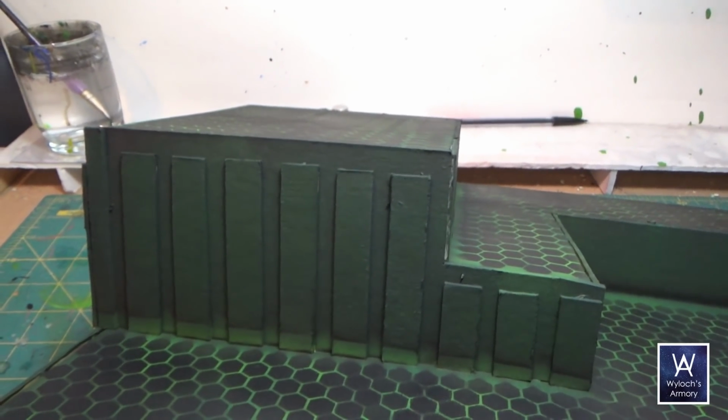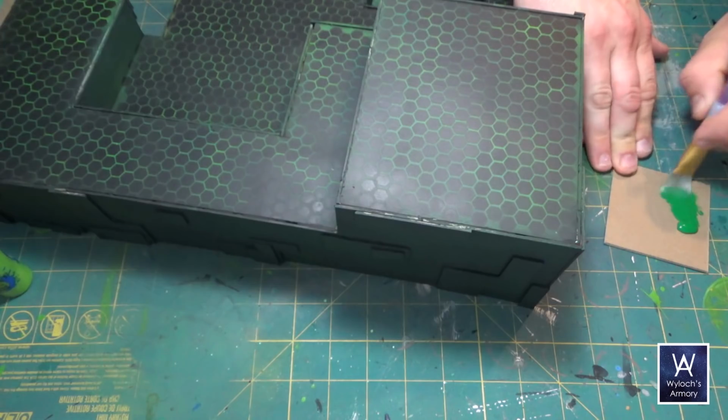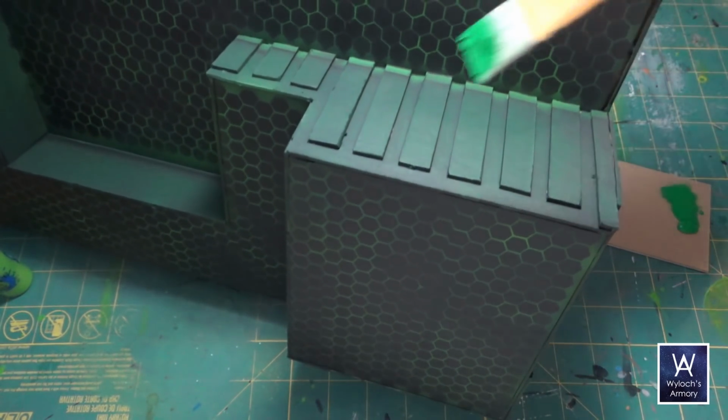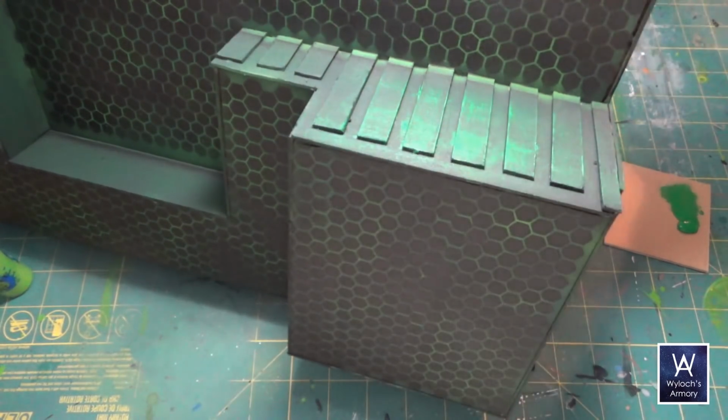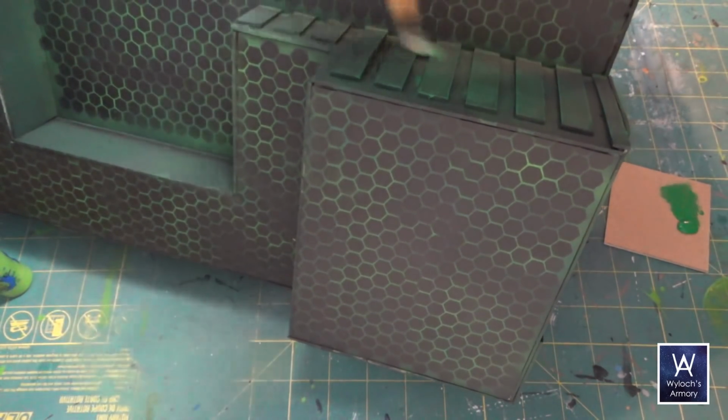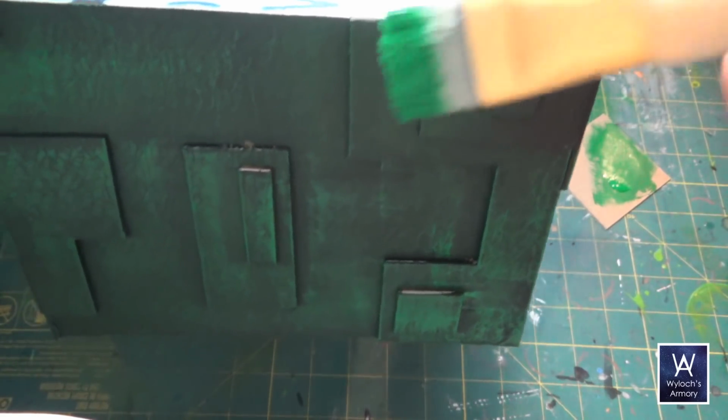Back to the walls, we're going to use our medium green again, but apply a heavy dry brush. You'll want to use a bigger brush, and allow the fibrous surface of the chipboard and all the weird shapes to do the work for you. It's pretty cool, it's like ancient green metal.